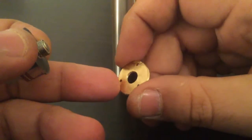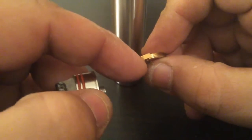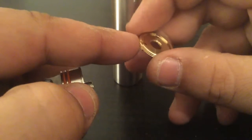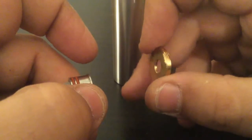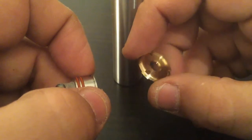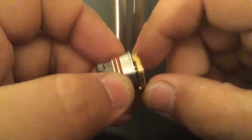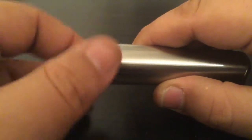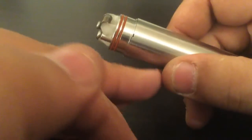So with your hybrid top, you need these three grooves here to be standing up. As you can see, you've got some ridges here which act as your airflow and your vent holes, to keep your battery cool and release any gases that it does. So the best way to do this is to screw it onto your ATI and then grab your tube and screw that on. Vent holes, that's what I was looking for. So these are your vent holes there.